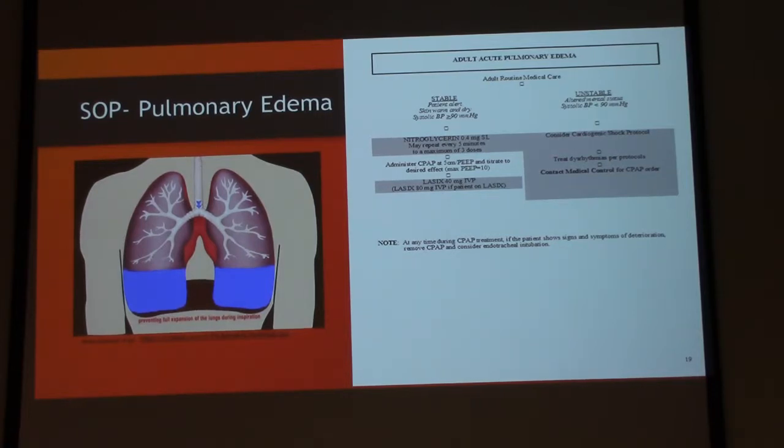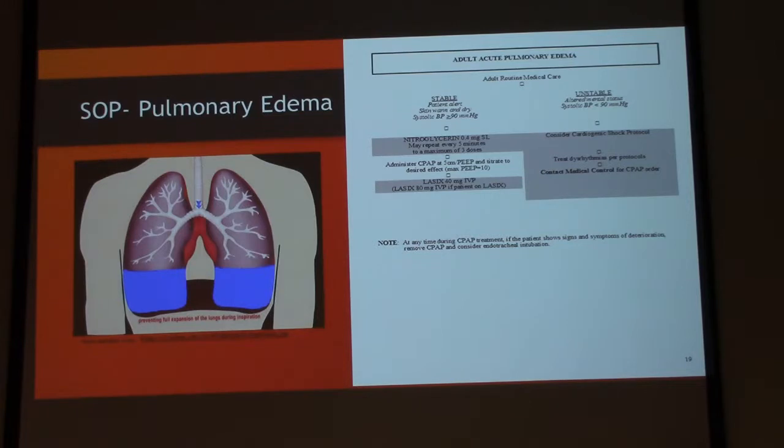We will see with these patients maybe even some pink frothy sputum. Because of the pressure so high in the lung, the serum from the blood itself leaks over into the alveoli. So when they start coughing, it's that foamy, pinkish color that they'll be coughing up. Normally, they don't have a real productive cough unless they're coughing up the pink, frothy sputum.